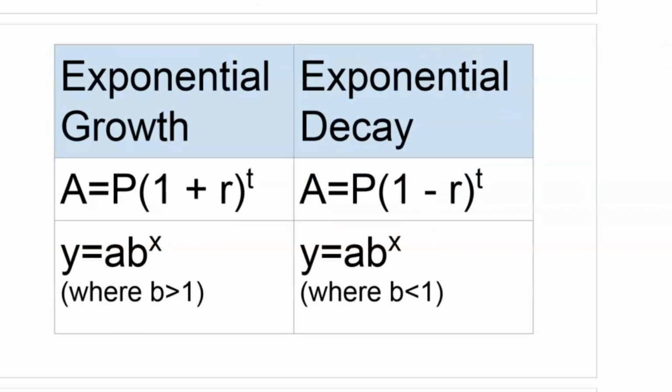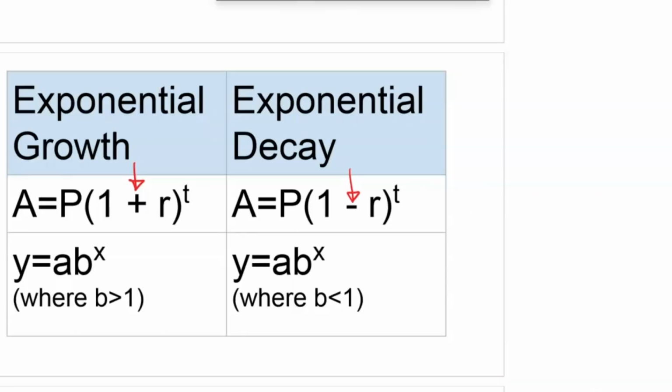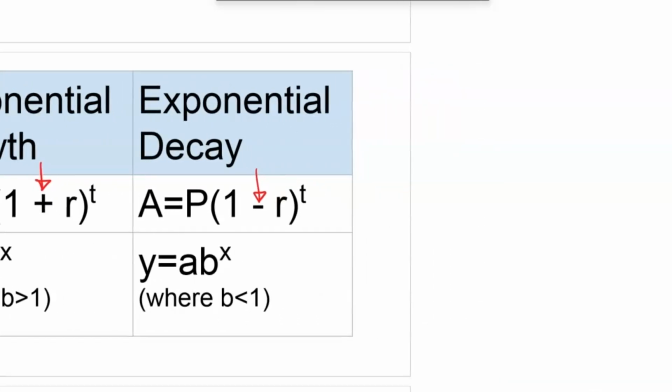Comparing exponential growth and exponential decay. When it is growing, that is when you're going to use the plus sign in the middle here, because it's increasing, it's growing, so you're adding. When it's exponential decay, that's when you are going to use a minus sign here because it is decreasing. And just to paint this picture for you so you can understand that a little bit better, this is how I always explained this to my students.